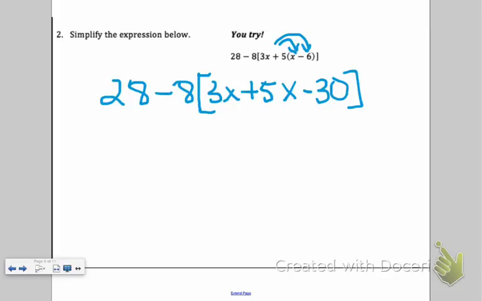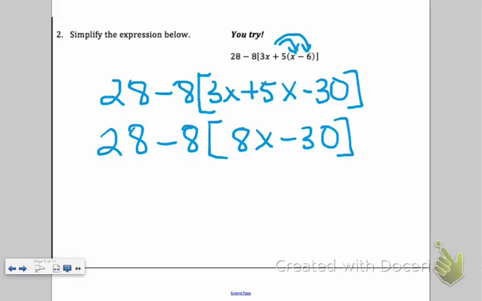So our first step in the order of operations, again, is to work from the inside out. Since we have two grouping symbols, we have to work within the brackets to eliminate the parentheses. And the way that we're going to do that is by using the distributive property. So everything else that comes before it stays exactly the same. Our next step is to simplify what we have within those brackets, which is a 3x and a 5x, to positive 8x minus 30.